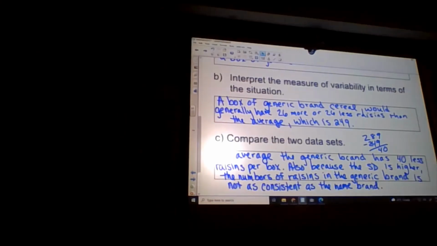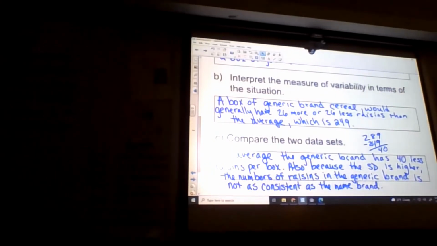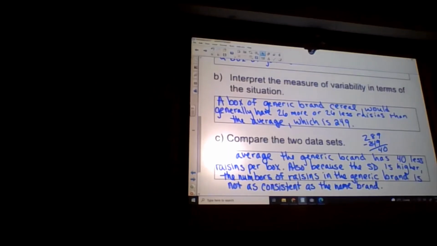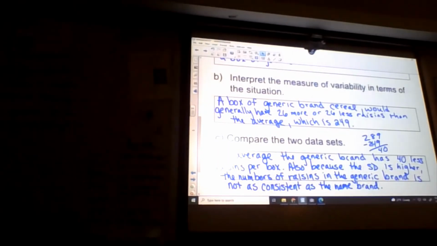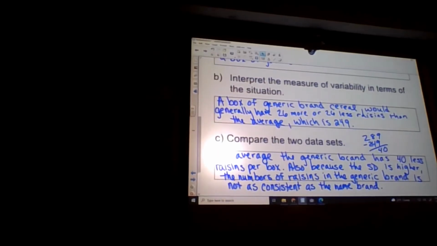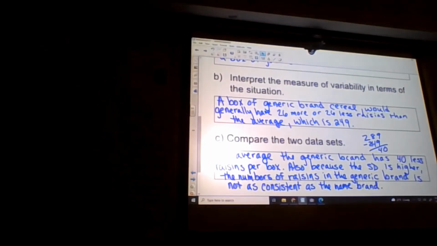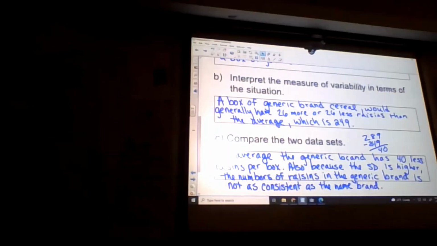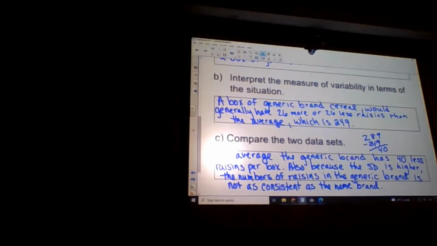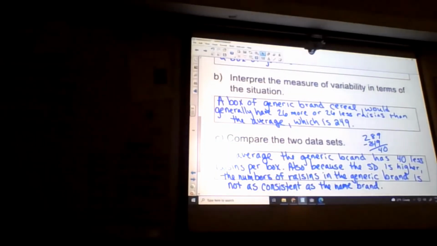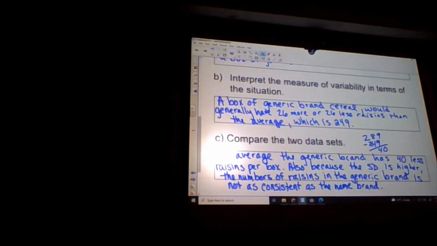So now you're going to look at 2 other sets of graphs. You're going to interpret the measures of center, interpret the variability, and make a comparison statement. So we've got 2 dot plots on the front about the heights of 40 trees. And then you've got 2 dot plots on the back.